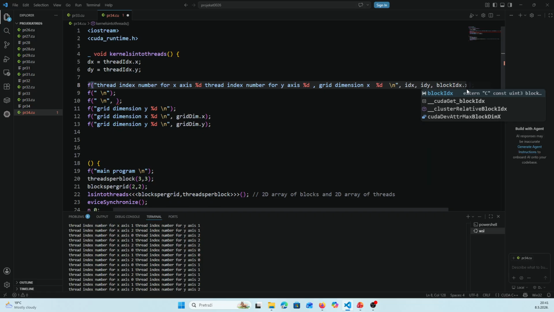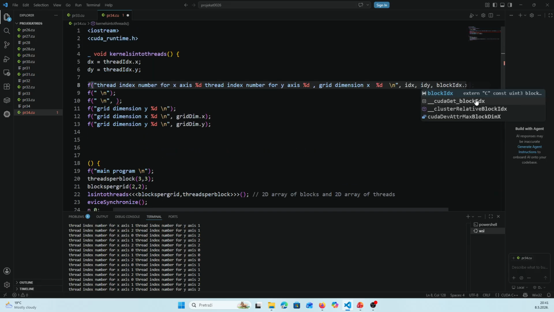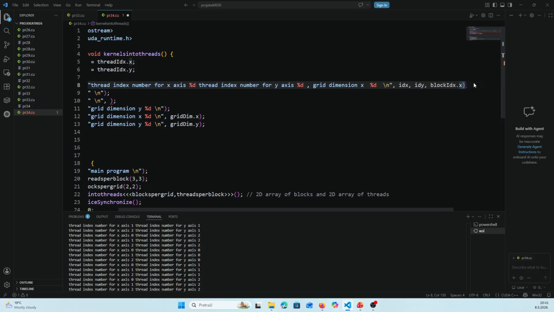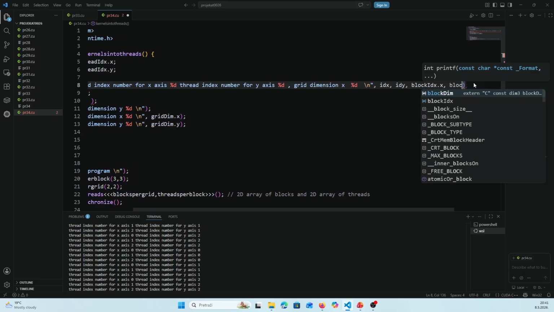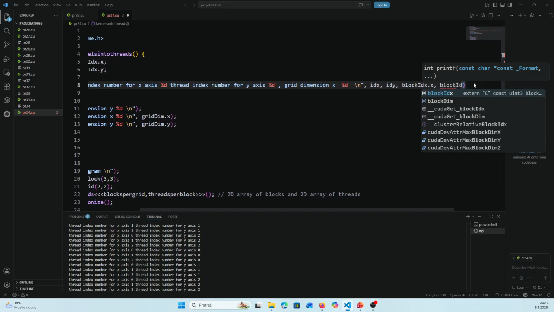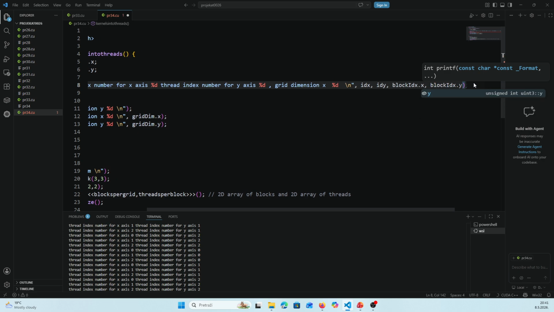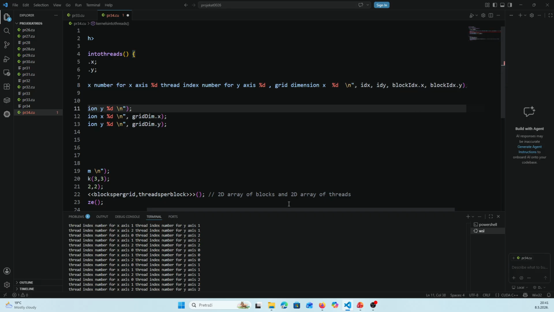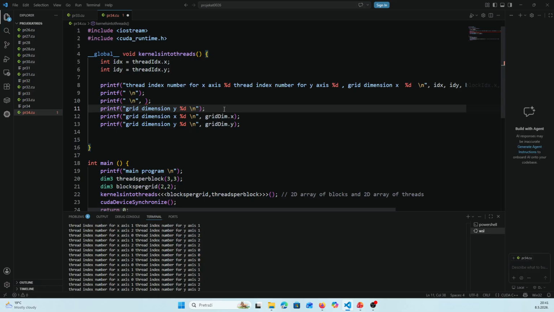IDX dot X, and I want to put, I'm not sure that this one will function, but block IDX dot y. Okay, and yes.